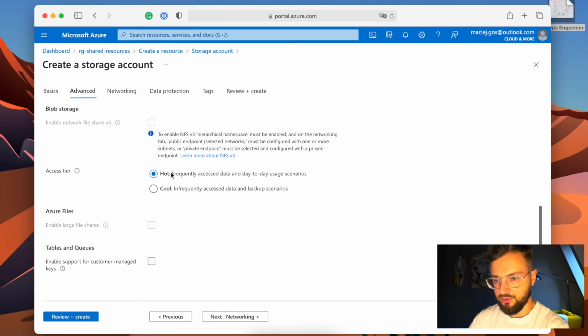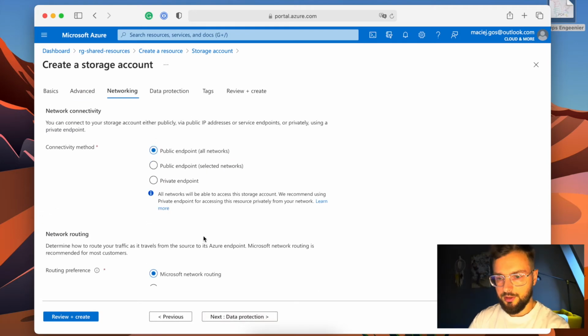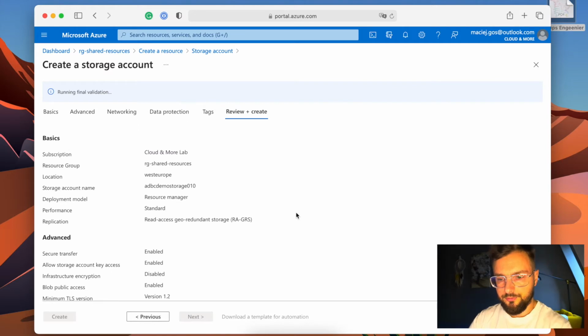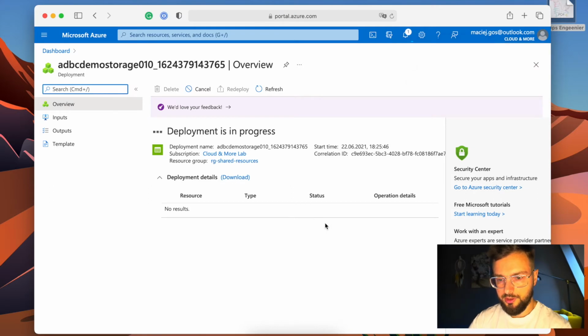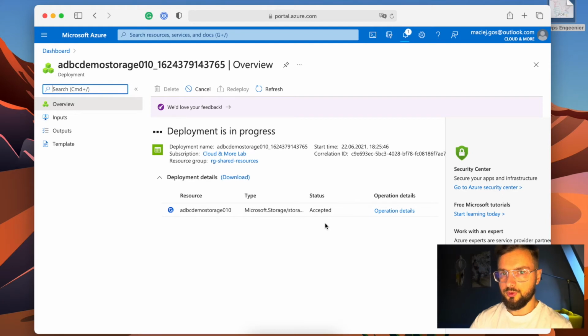I will talk about this in the next videos. Here we have some advanced settings, access tiers. Okay. Review and create. It does not take much time because this is a really simple service which does not require many resources under the hood.